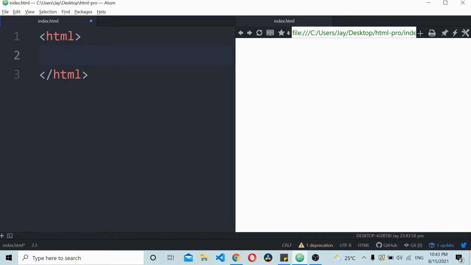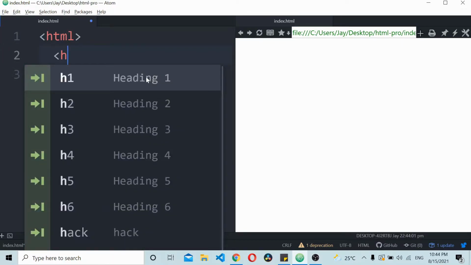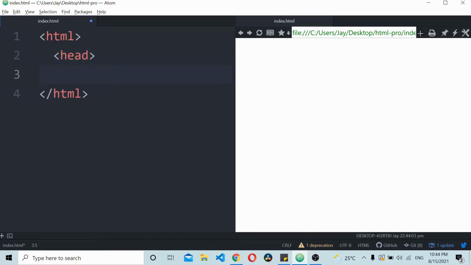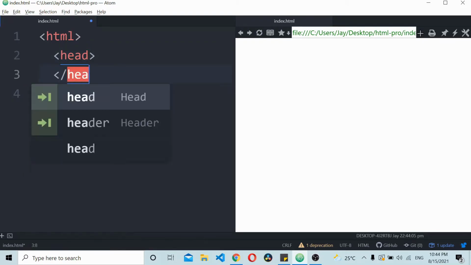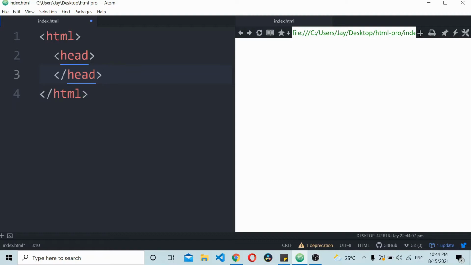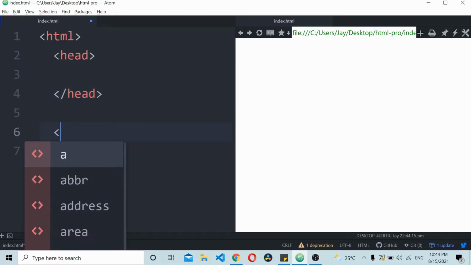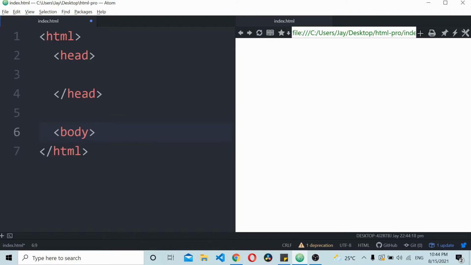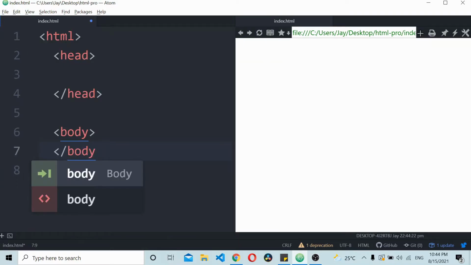Now inside HTML we have something called a head. Now this is the place where we define what all styles a particular page uses, or what all scripts a particular page uses. That comes in here. And the third important section that we have is the body tag. So now inside the body you have your HTML content that defines how your page looks.